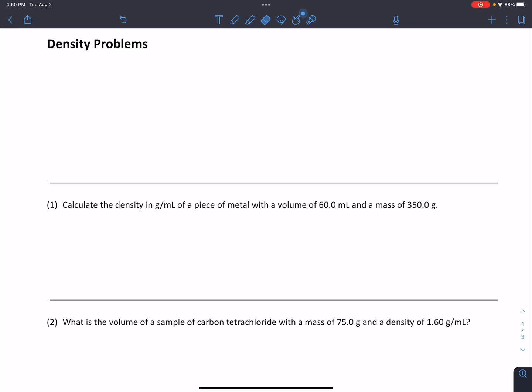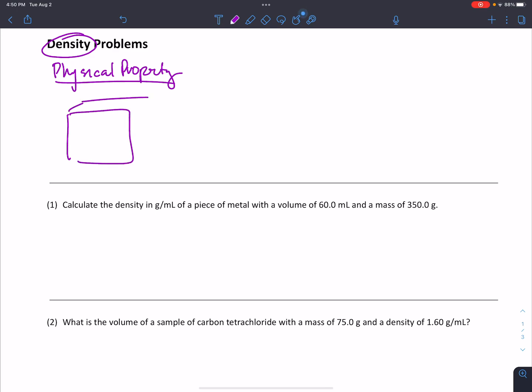All right, hopefully we remember that density is a physical property of matter, and it's a measurement of the amount of matter that we find within a certain amount of space in three-dimensional space. So if we have a lot of matter within a space, we would say that is a very dense matter. If we have a little bit of matter in this particular amount of space, that would be less dense.